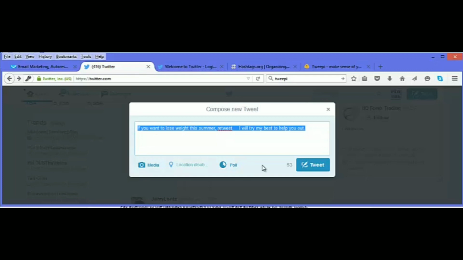Okay, another one, if you want to get more creative, let's just say you're in the sports niche, particularly, say, the basketball niche. Okay, and let's say it is the playoffs, Cavs are playing the Clippers. You could say, who do you think is going to win tonight? RT for Cavs, favorites for Clippers. Okay, and RT means retweet. And what you could also do is add an image to this tweet to get more attention.